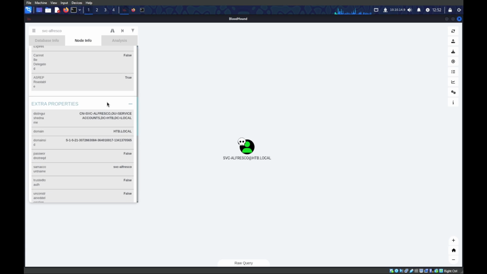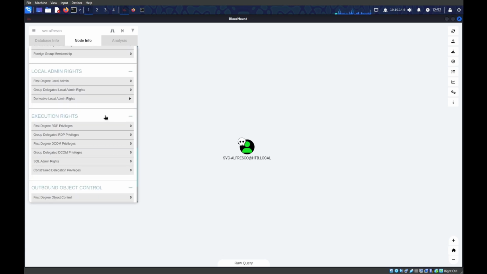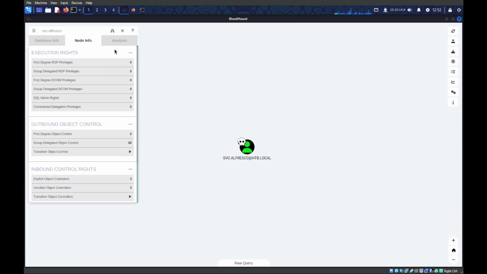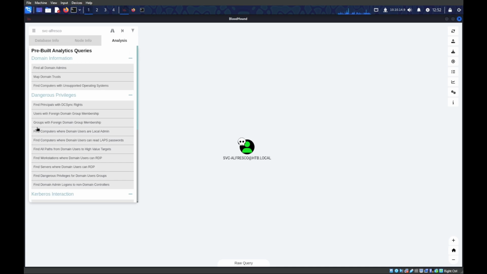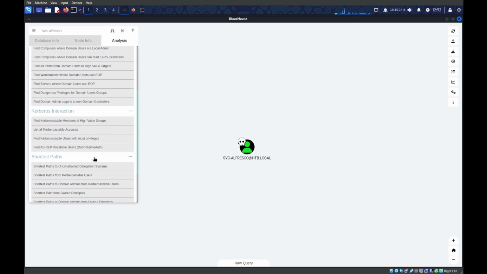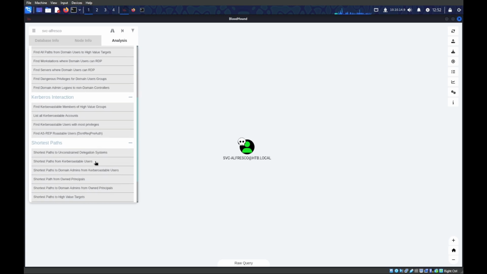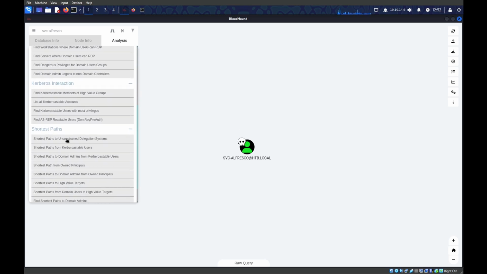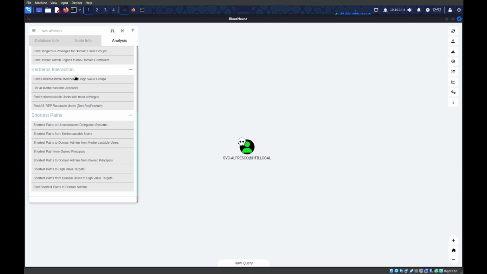You could do some analysis here. There are a lot of things which give some information. If you go to analysis, there's actually one which is called the shortest path to, which is exactly the thing you want. I think you have to just figure these things out, because these could be any of the ones, or these ones could be any of the ones to grant you more privileges. The way we want to do it is, I think we wanted to use high value targets, I believe.